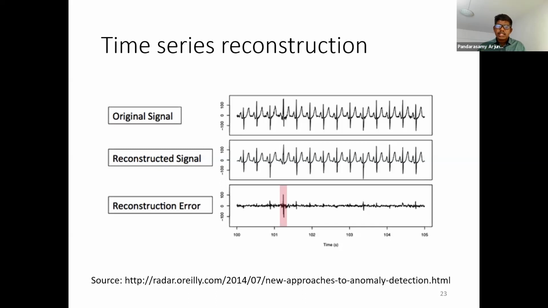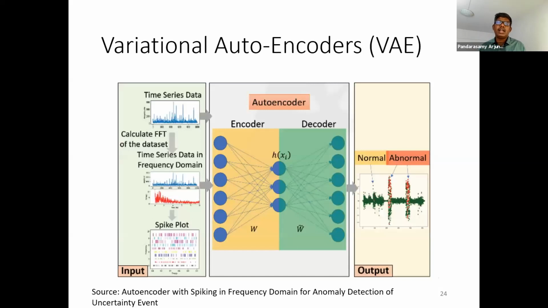Okay, and specifically for big time series, we have a lot of deep learning based methods. I'm not covering some of the traditional machine learning based methods like ARIMA or other statistics based methods. So one of the deep learning based models is called a variational auto-encoder. This is also similar to a reconstruction method.